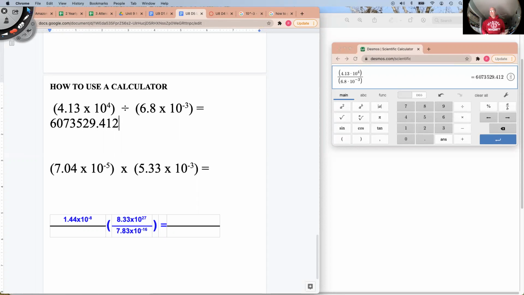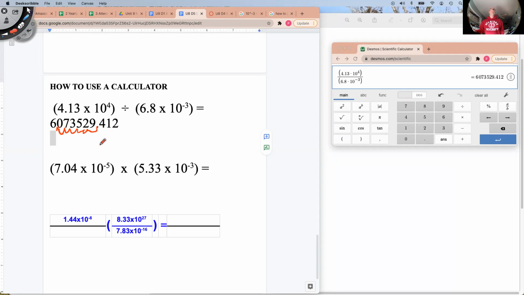That's our whole answer. So what we want to do, ladies and gentlemen, is take that number and put it into scientific notation. So how would we do that? Well, when we do scientific notation, I told you I always want 2 numbers after the decimal place. So we're going to move our decimal here, okay? And then we're going to move it how many times? 1, 2, 3, 4, 5, 6.